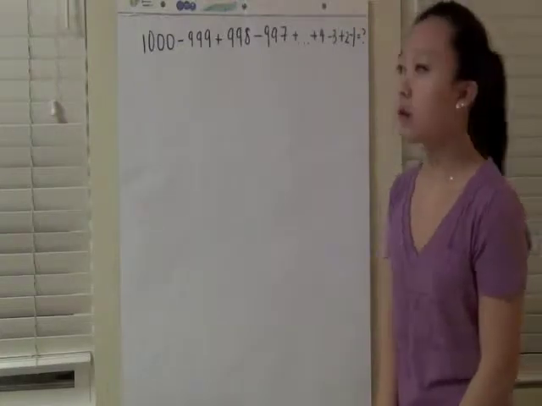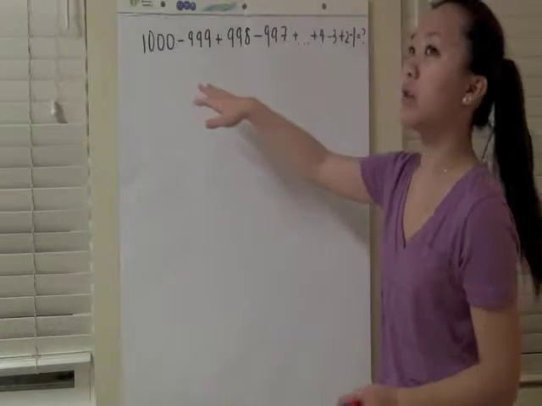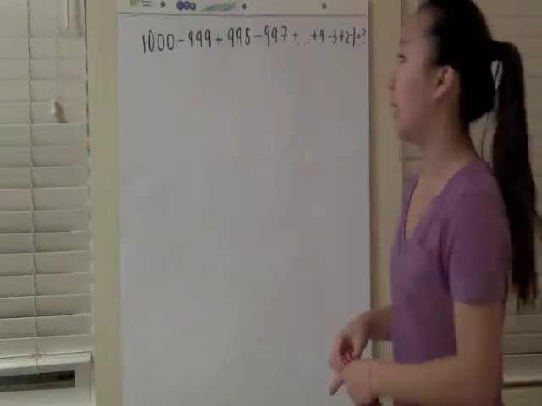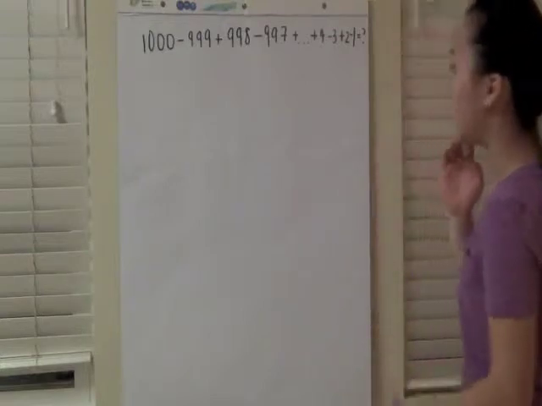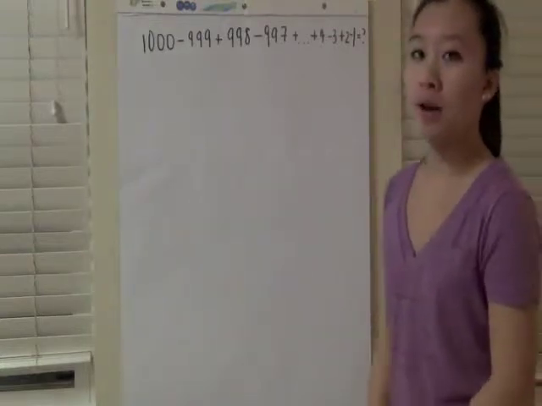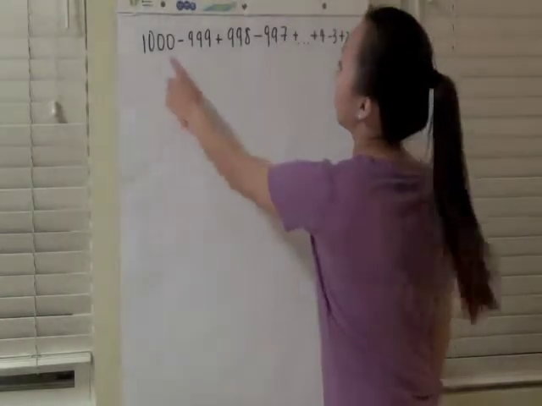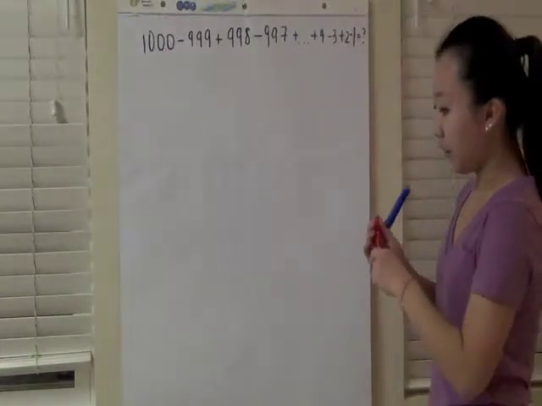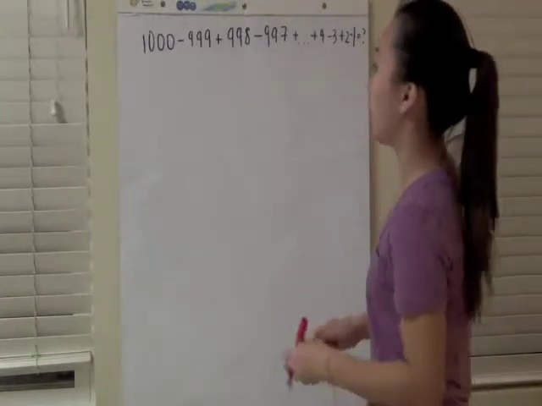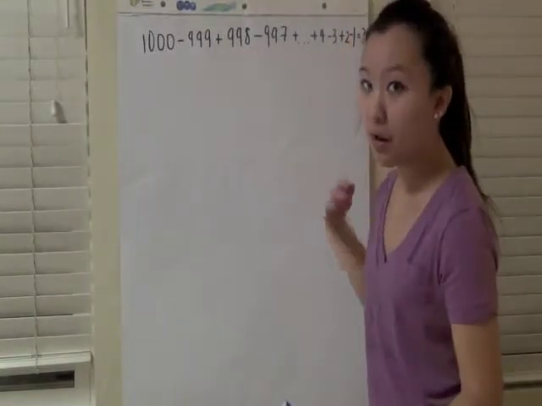Now, of course, you could spend 2 or 3 hours actually doing the equation. But in these types of problems, there are almost always shortcuts. So the first thing you have to do is find a pattern. In this problem, it's pretty obvious. The pattern is just descending numbers starting from 1,000. Now, all you have to do is group these numbers together. Because there are minus and plus signs, they're bound to cancel each other out.